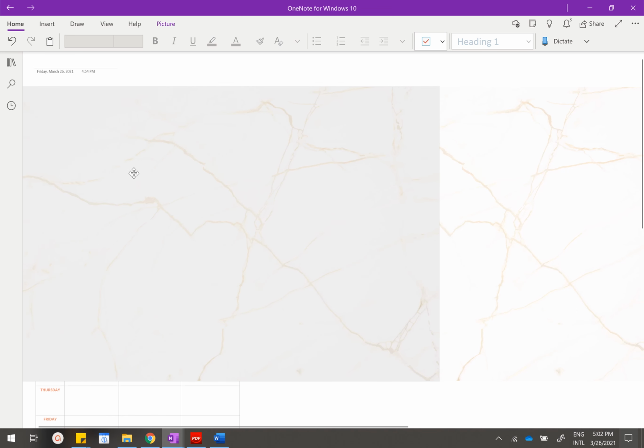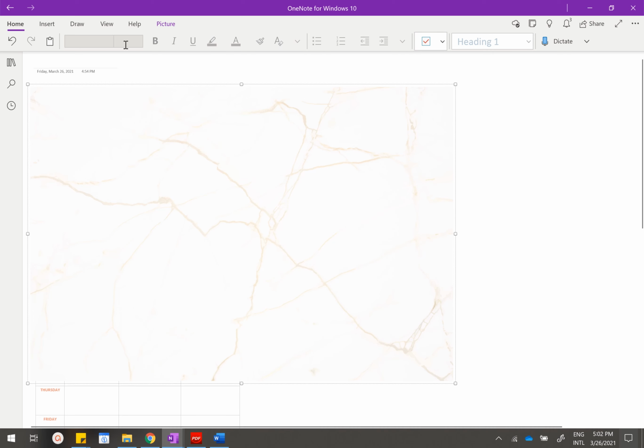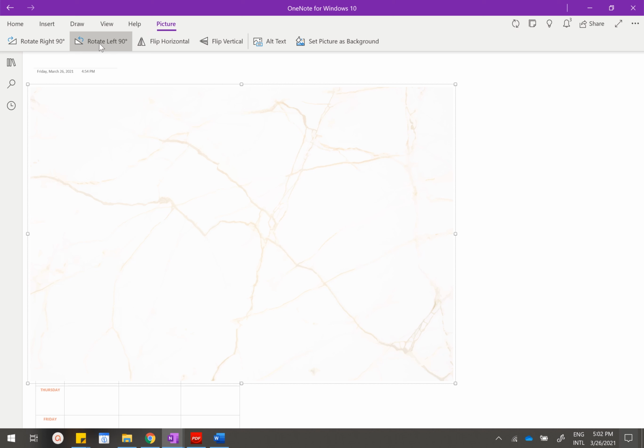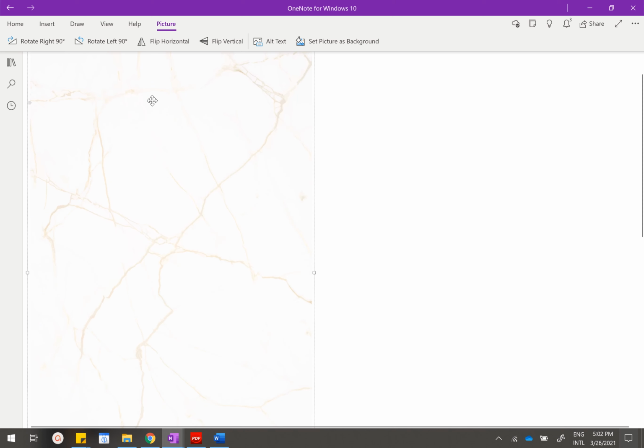Alright, so we're gonna use our mouse and we're gonna shift this such that it covers the current planner. And because our orientation is in portrait, but currently our image is in landscape, we'll need to rotate it. Okay, so after we have rotated, you can see now that it's completely covering whatever that we have just made.